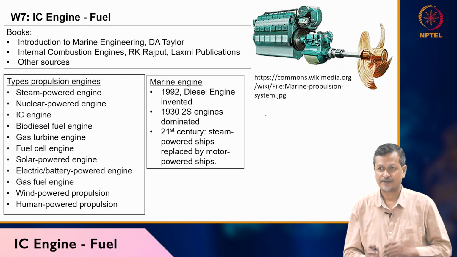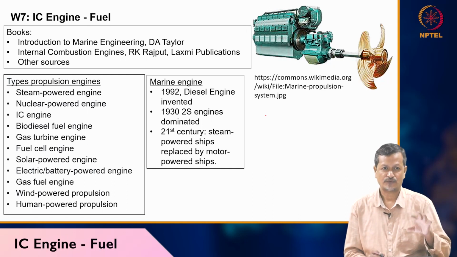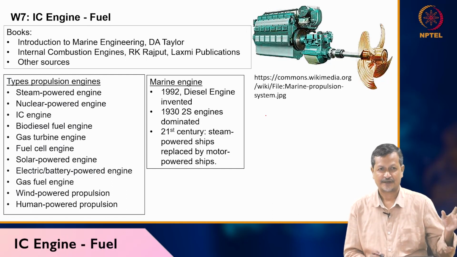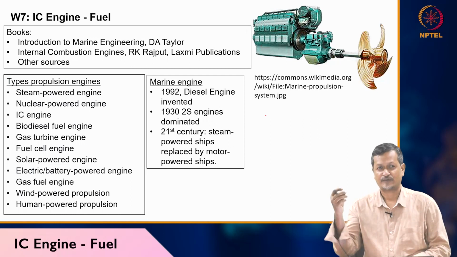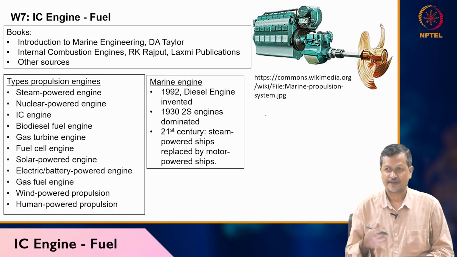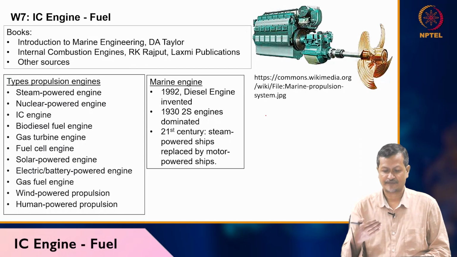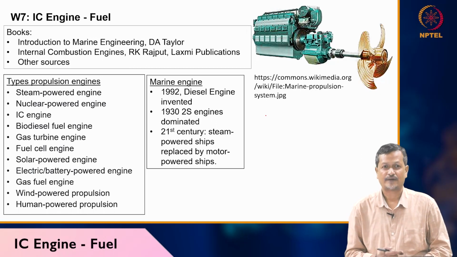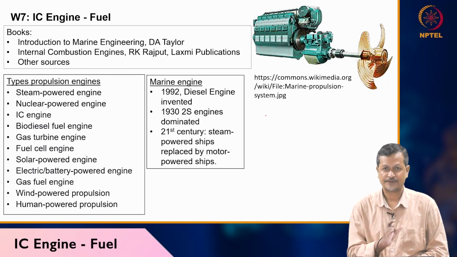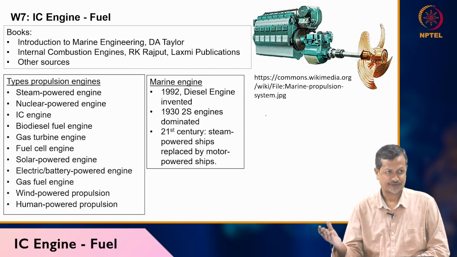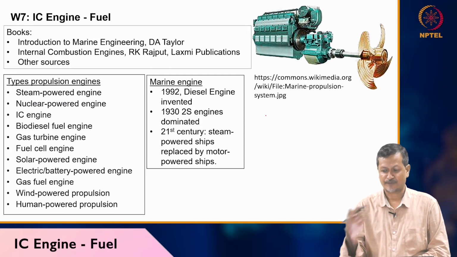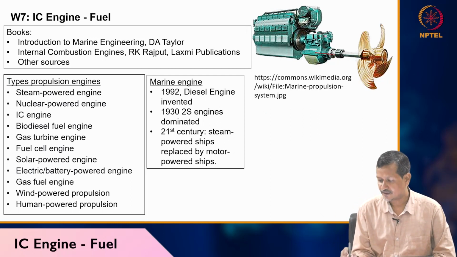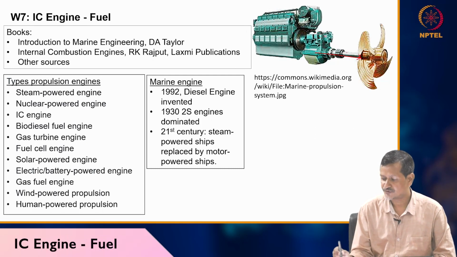Now the heat source will be fuel. So how to burn the fuel? You need oxygen, a mixture of fuel, and one fire source or compression. You have to reach the ignition temperature, then the fuel will burn and you will get lots of energy. That fuel-generated energy will be used for your power production, or you will get torque from that. From the torque, power will be supplied through this shaft.